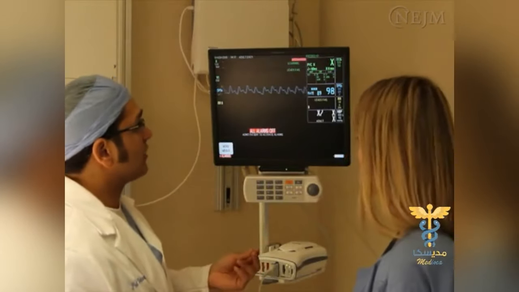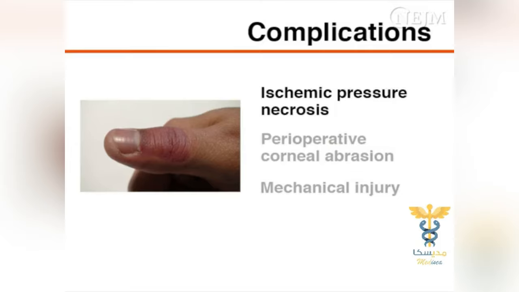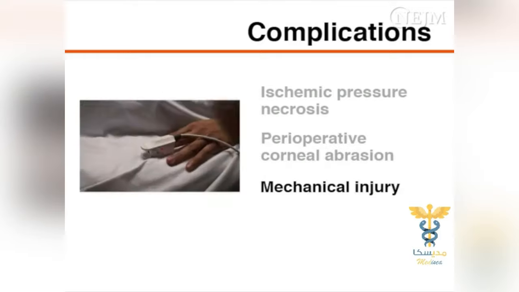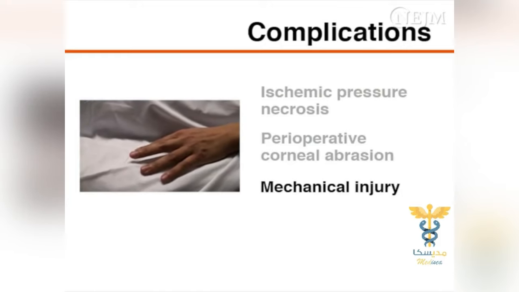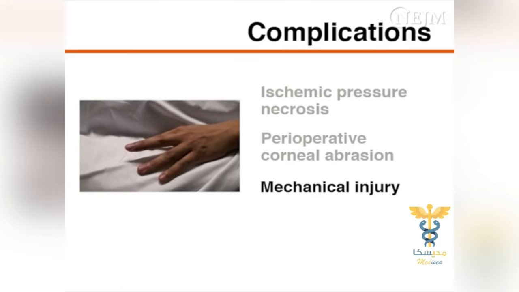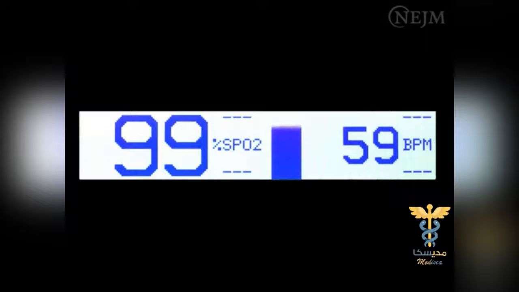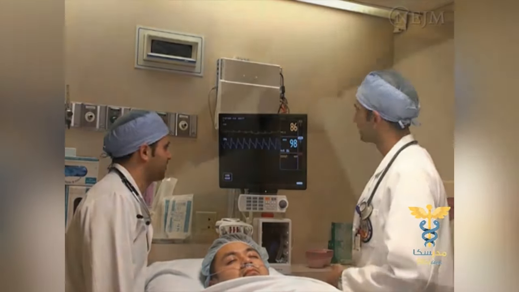Although the pulse oximeter is generally a safe device, its use still carries some risk of adverse events. Ischemic pressure necrosis may result if the probe is placed too tightly on the patient. Perioperative corneal abrasion may occur if a patient with a probe on a finger rubs his or her eyes when awakening from anesthesia. Prolonged placement, as may occur in ICU patients, may lead to mechanical injury such as finger stiffness. Although previously documented, these complications remain uncommon. If used correctly, pulse oximetry is a potentially life-saving tool. Health care providers need to be aware of the indications, benefits, and disadvantages of pulse oximetry, and clinicians must be able to interpret the information it provides. With proper training and instruction, pulse oximetry is an invaluable monitoring tool.